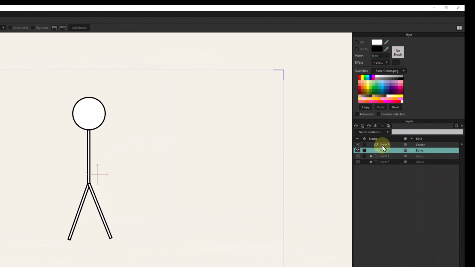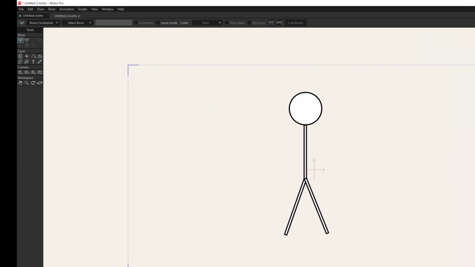To rig this character, I will drag this layer into my bone layer, and now I can come here and add a new bone. I would advise you start the bone with the waist up. This goes up and this goes up, and this is another one here. Then I would advise when you do that, you come here, click this, and then if you have a hand for the character, you probably want to draw the bones for the hand next.